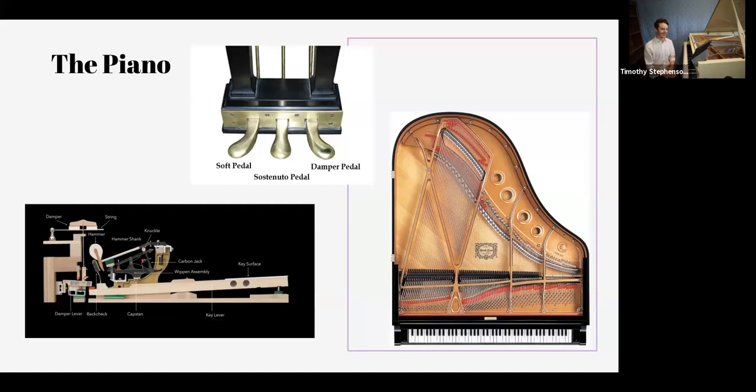Bartolomeo Cristofori. When the piano was first invented, it was very similar to the harpsichord. It had only those five octaves. It was made of wood, same types of strings. The main difference is that instead of plucking the string when the key is pressed down, there's a hammer that hits the string. So if you push the key down softly, the hammer will hit the string slower, and then the sound is softer.